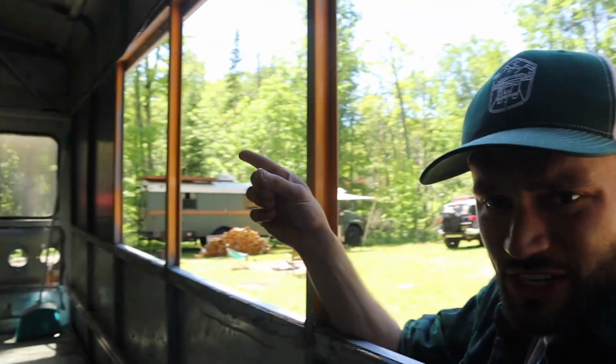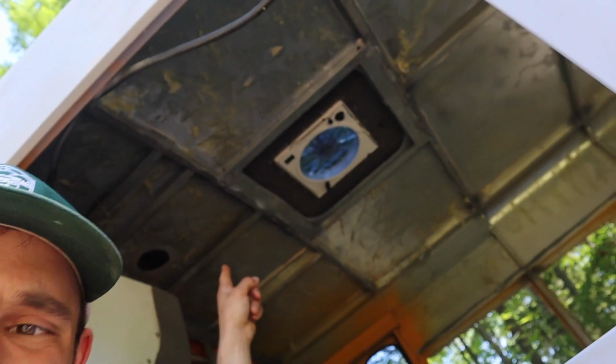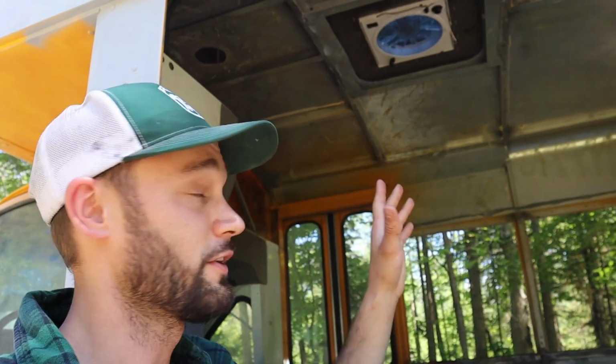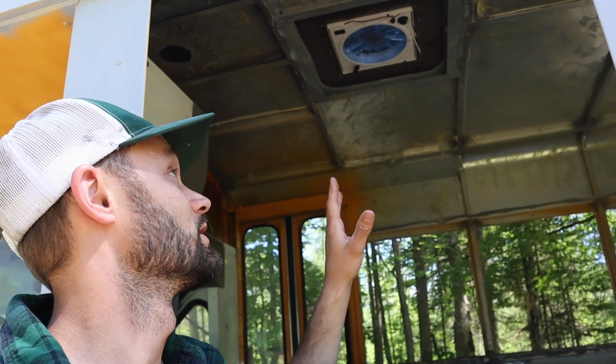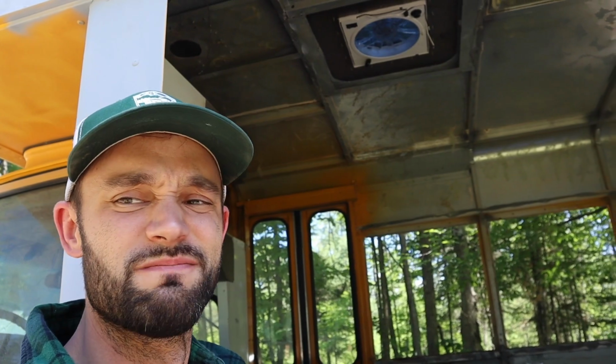But now that we got the sheet metal in, we got the AC thing blocked off, the next thing on my list just about 2 days ago was actually to put the max fan in. I wanted to put the max fan in now because when we spray foam, I will tape it off and we'll put some furring strips around it for framing. So I wanted to make sure that we got that in and waterproofed before we moved forward. So max fan's installed. Doesn't work, no power, but looks good.